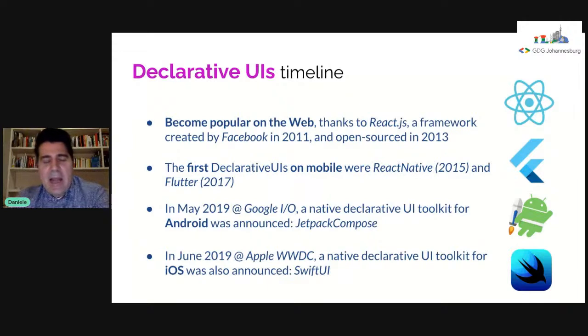One thing to notice is that when Google presented Jetpack Compose, it presented it as experimental. And in fact, we are now almost 2 years later, and it's still beta. And then it's going to be 1.0 by the end of this year. But it's curious to notice that Apple presented out of the blue this SwiftUI as version 1.0. So it was really unexpected. And to be honest, what they called version 1.0 was not really mature. But luckily, the year later, in June 2020, they presented version 2.0, and now it's working very well, I would say.